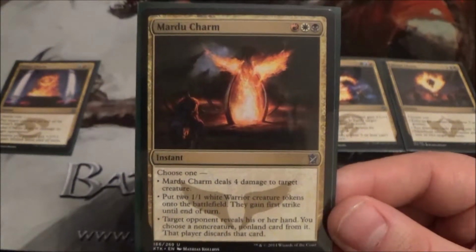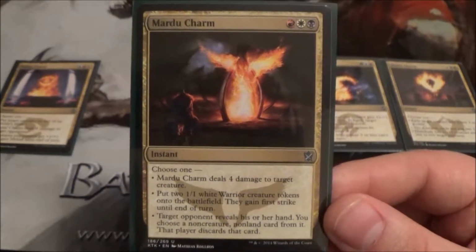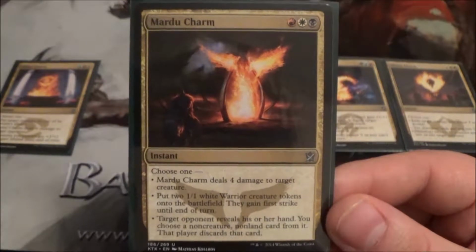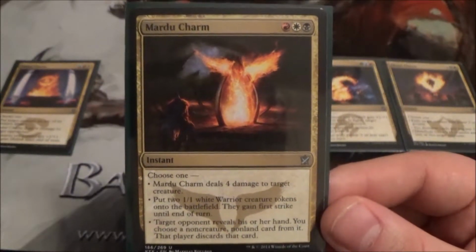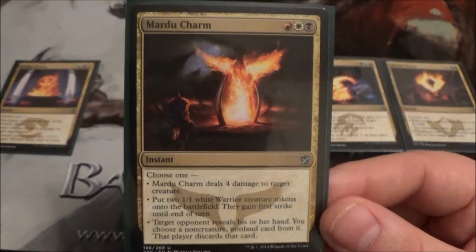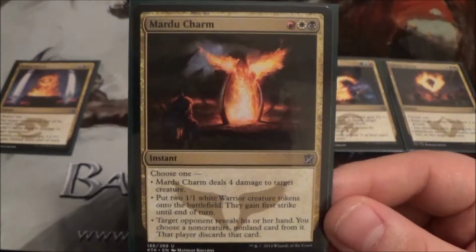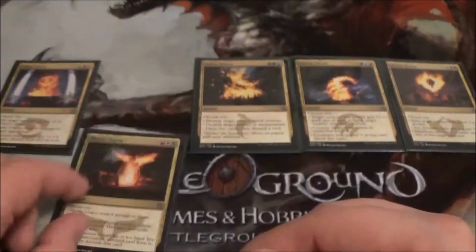But in Commander, there's a lot of recursion for those types of cards. Non-creature, non-land, that's artifacts, enchantments, planeswalkers. So there are ways to recur those types of cards. But I feel like this is probably another one of the weaker charms, at least from a Commander standpoint. But that is Mardu charm.